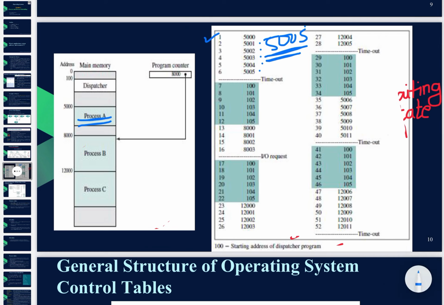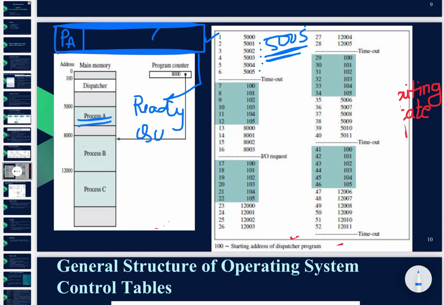And what happens? There is a ready queue. So this is process A. Process A goes inside the ready queue. From the running state, it will go inside the ready queue.